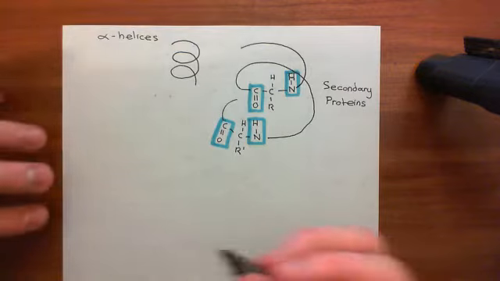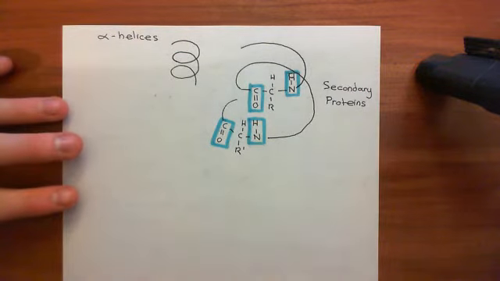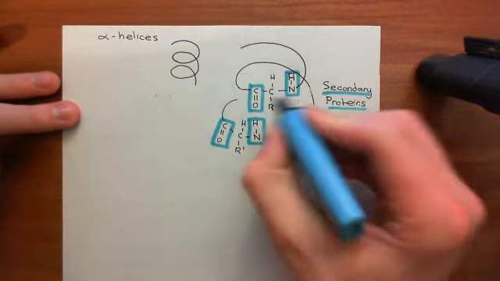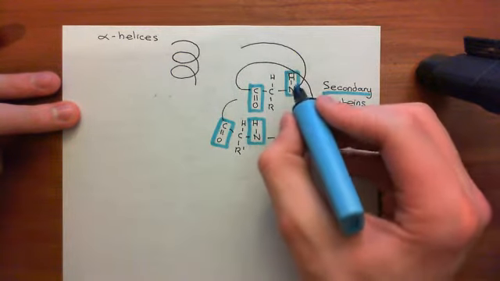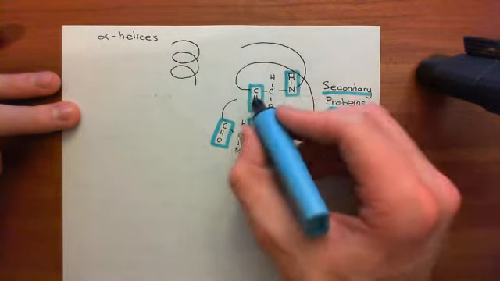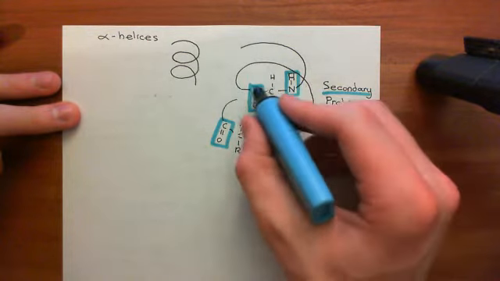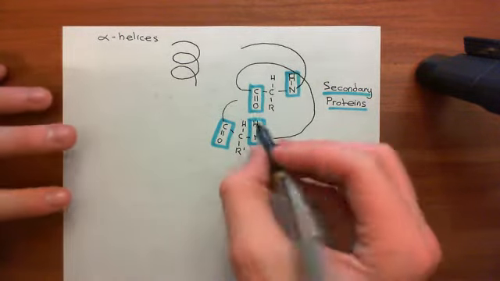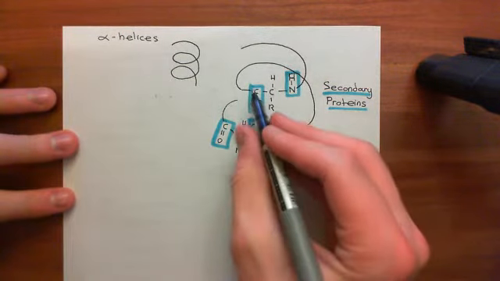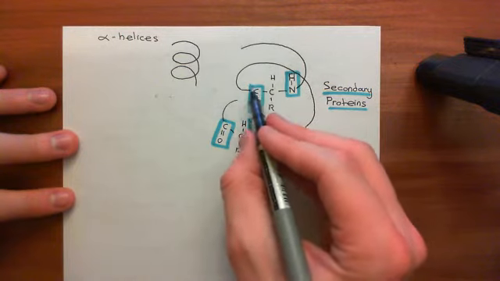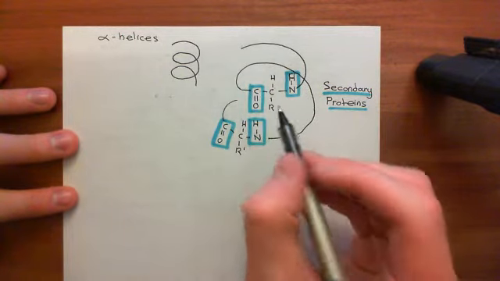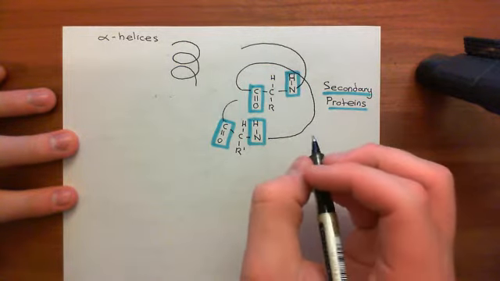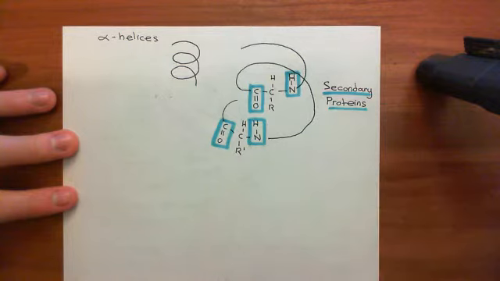Tertiary protein structures involve interactions between the R groups. Secondary protein structures involve functional groups within the peptide links, and the functional groups within the peptide links are this amino group here and this carboxylic acid group here. So basically this amino group here is going to form a hydrogen bond with this carboxylic acid group here. Now, to understand hydrogen bonding, you need to have a good understanding of what electronegativity means.